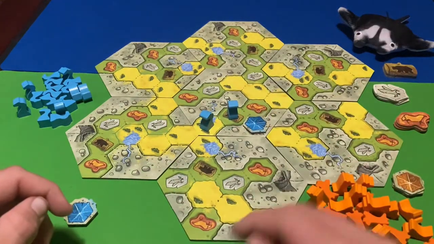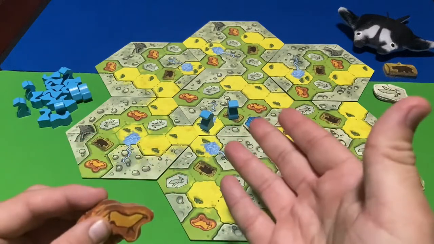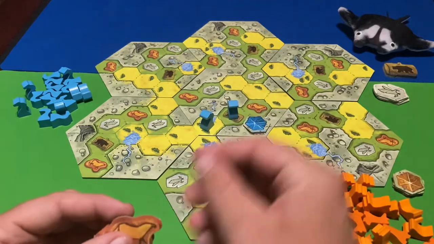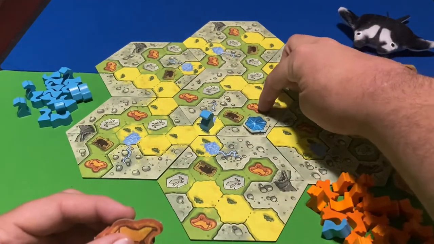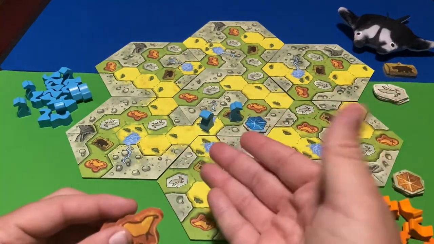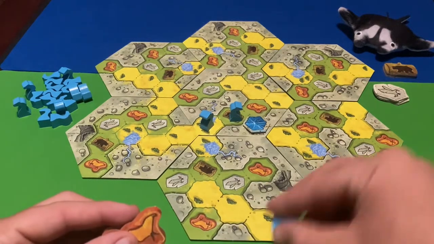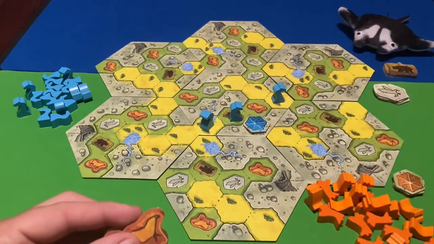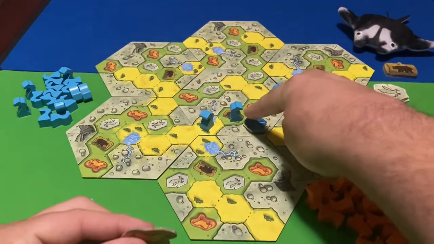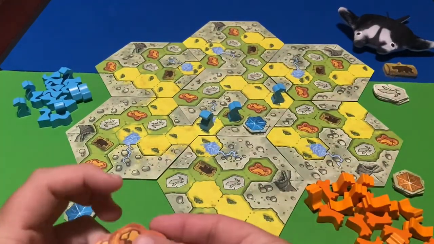Now, there is a way to break that rule. There are these special tokens here that will allow you to place out meeples not necessarily next to a meeple. So this horse token: when you land on a space that has a horse token on it, on your next turn, you can use an animal token instead of a simple placement. And the horse token allows you to place one of your meeples 2 hexes away from another one of your meeples. So if I had one of these, this would be a legal placement from here to here using the horse. So that's how the horse is going to work.